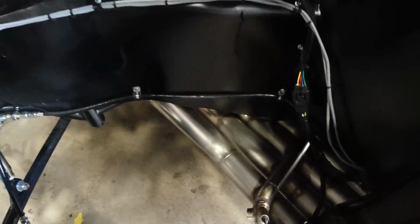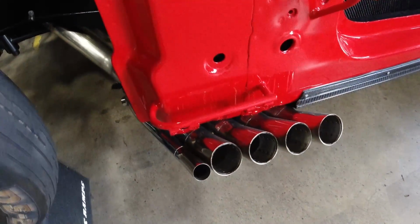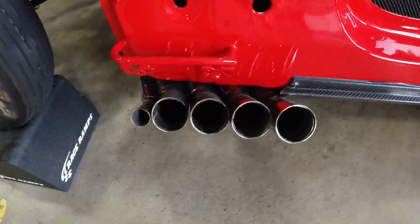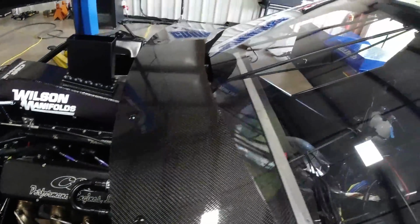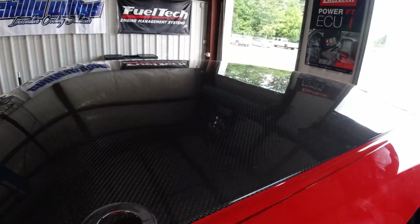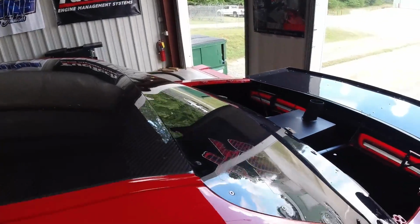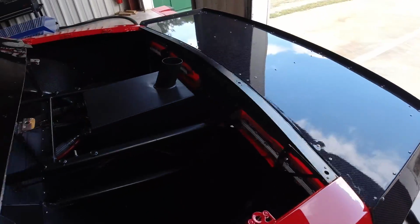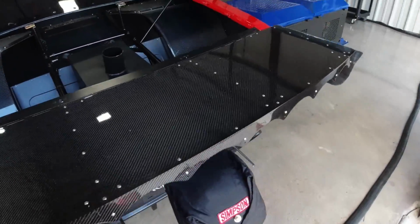Let's go over and take a look at his headers. I'm going around the body there. These look very good. And the carbon work on this car is very extensive. You see it starts here, goes to the hood, all the way back, carbon everywhere. Carbon all the way to the back. Carbon finishing at the wing.